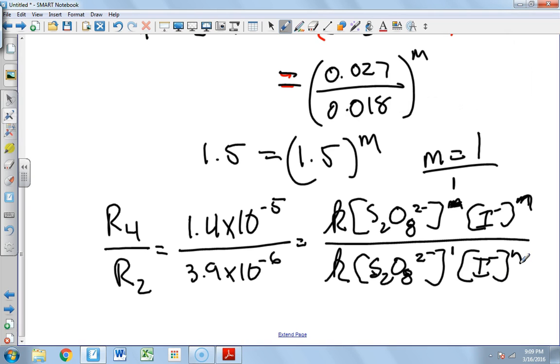Now, the thing is that we can't cancel any of these out. The only thing that we can cancel out really is the rate constant. But that still gets us to the answer because we have everything except for one unknown. One of the tricks I always remembered from algebra is that for as many unknowns as you have, you have to have that many unique equations. So we only have one unknown, so we have one equation. So we can do this.